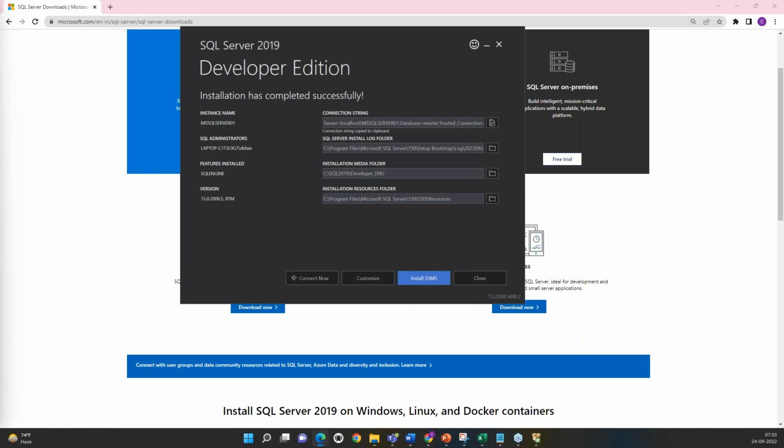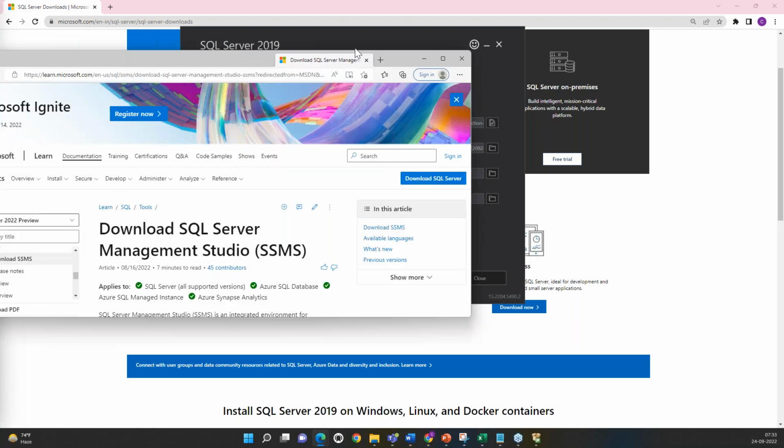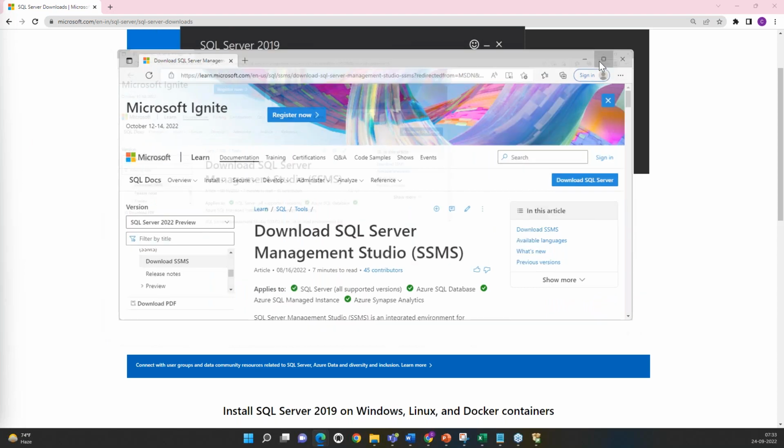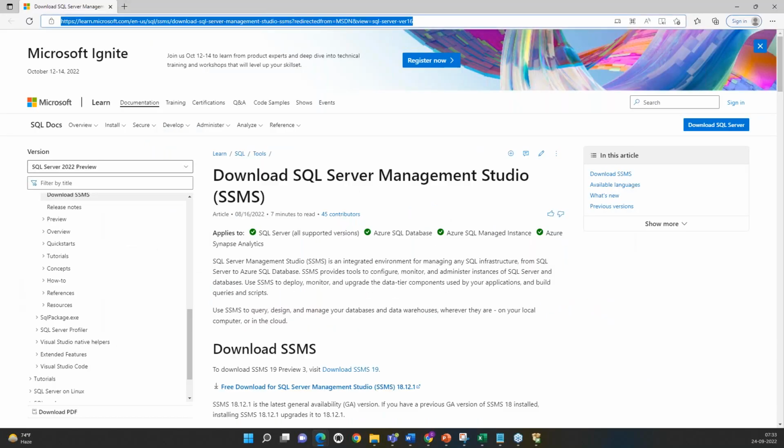Once you hit install SSMS, it will open up a page of this site. Can you see this particular thing? Once you click that, it will open up a URL of this one. I'm giving the same thing in the chat window, and please click this URL.